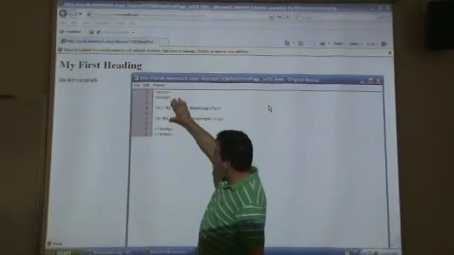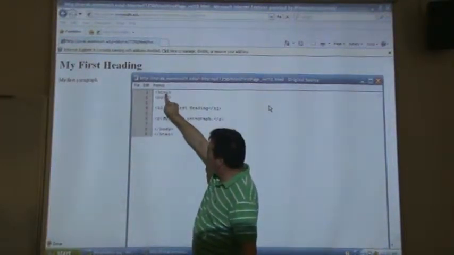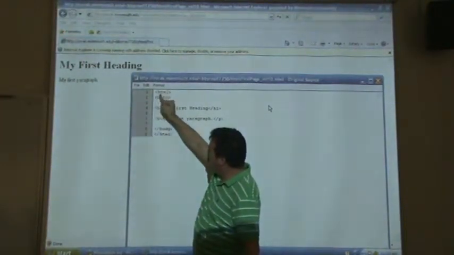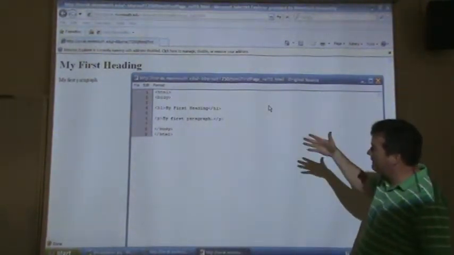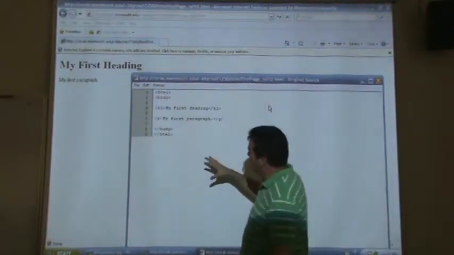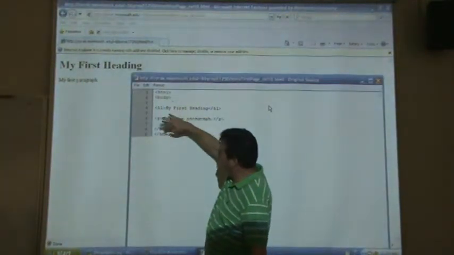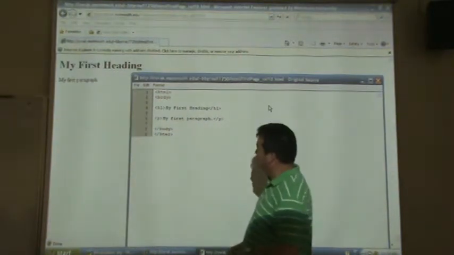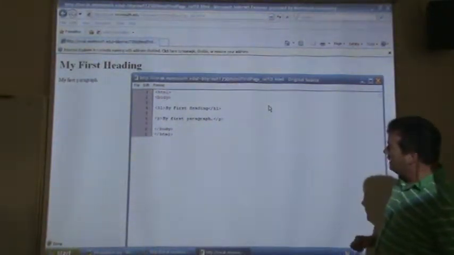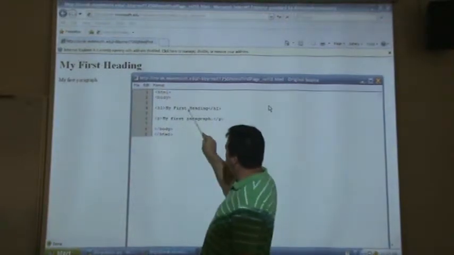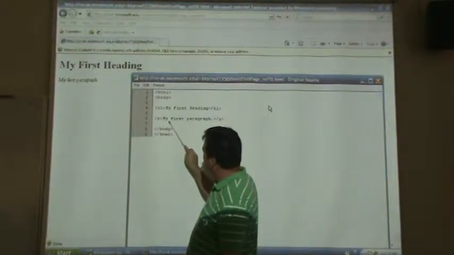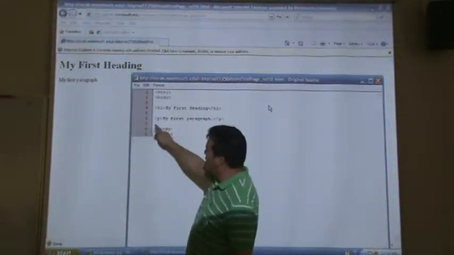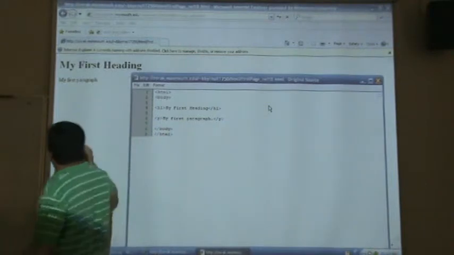But if you created a file and manually typed this, less than HTML greater than, new line, typed in the whole thing, and hit save, and then display this in a web browser, a web browser knows what these things mean. The web browser understands what these tags mean. So this page is basically saying, print my first heading in big letters, H1, and then print my first paragraph in normal paragraph font, which is this. And we can change the font and the size if we want later.